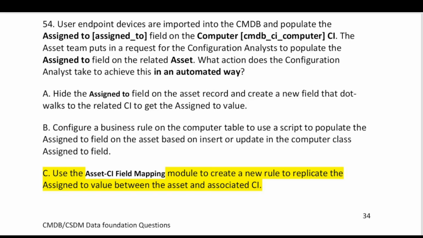Option C. Use the asset CI field mapping module to create a new rule to replicate the assigned to value between the asset and associated CI. Correct answer is option C.